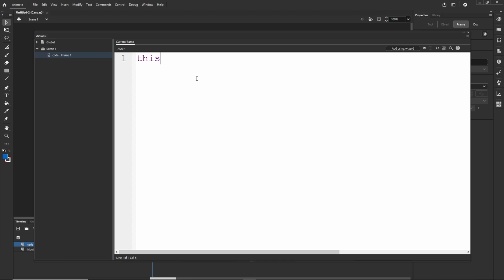So I will type this.blue1. This refers to this timeline. So this.blue1, and I'm going to type addEventListener like so, and we are going to go with pressmove.